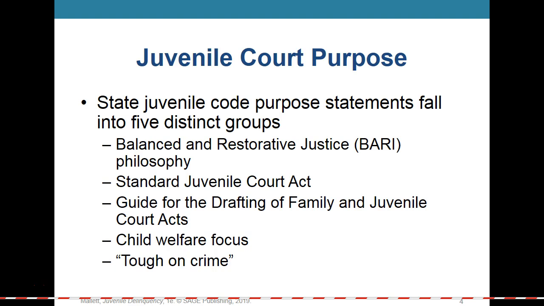Remember that adolescents are different than young adults. There's differences in the adult and the adolescent brains that we're going to talk about in this class, and children are developmentally immature compared to adults. And something that you'll hear me talk about a lot, and I talk about this in my research: the prefrontal cortex in the brain does not stop developing until the early to mid-20s, and this is especially true for males. So when we look at the prosecution of a juvenile or waiving them to an adult court, we have to remember that even though they may commit an adult act, they're not acting with the same brain function as an adult.